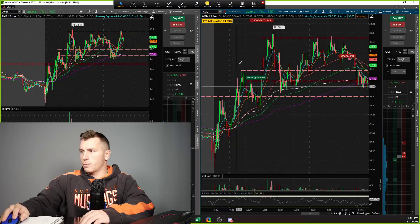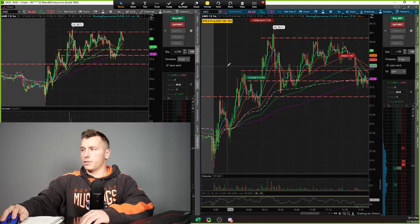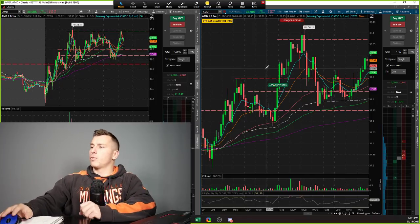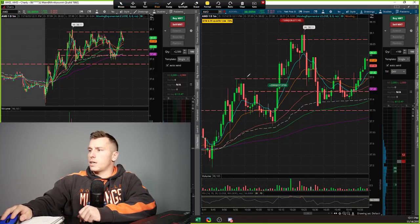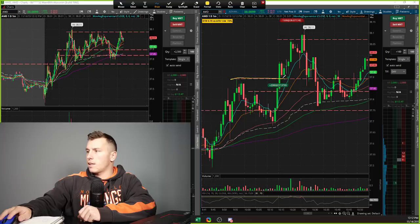Okay, so now that we covered that, AMD was moving up, right? We press up, we come down, we press up, we come down. And then this press here was very, very strong and very aggressive, and it got all the way over the highs on the day. After I saw it break up and over the previous top right here, we squeeze all the way up, get through that previous top, then pull back. We never quite test the breakout level. The breakout level is the red dotted line. So we never actually test that level. When I say test it, we push up, then we pulled back.